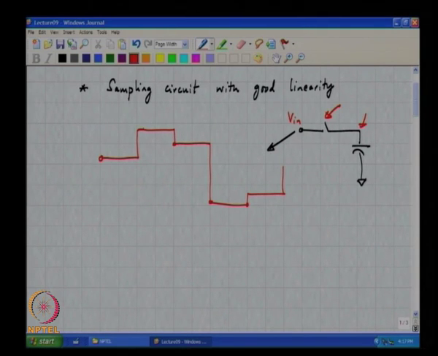Okay. Now the question is, what happens when I indeed turn the switch off? Alright. So just before I turn off the switch, the voltage to the left and the voltage to the right of the switch are exactly identical, and why? Because the current through the capacitor is 0, which means that there is no voltage drop across the switch, even though the switch can have a resistance which is non-linearly dependent on the input.